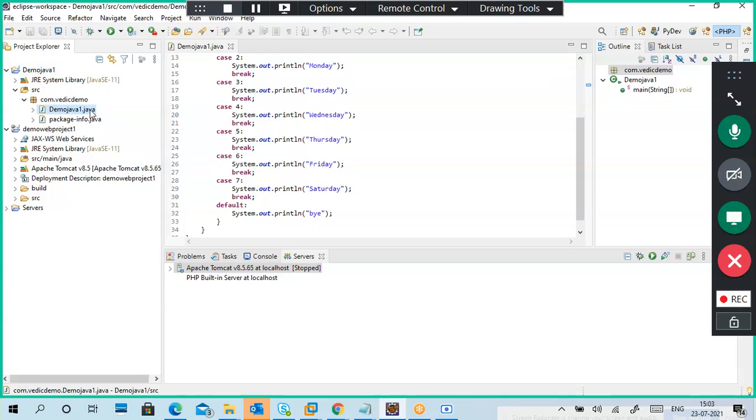I can create only this file and run the file, but in a project, meaning an application, you have a lot of files, different kinds of files, maybe HTML, PHP, Java, like servlet files or JSP files. So different types of files, and how to run them. And we can also put them in different folders. The package name is com.vedic.demo, meaning there is a folder like demo.java, src, under that com and vedic.demo, under that this file is there. It is a hierarchical structure.